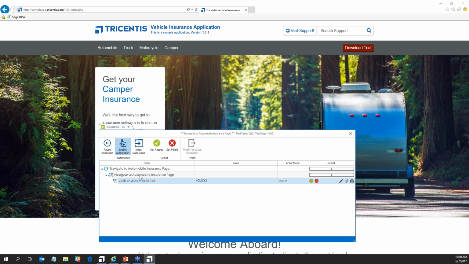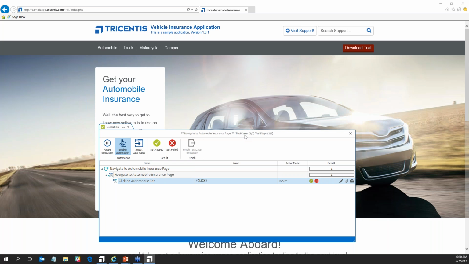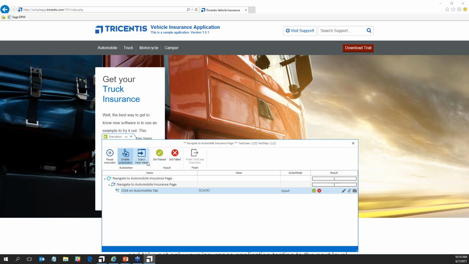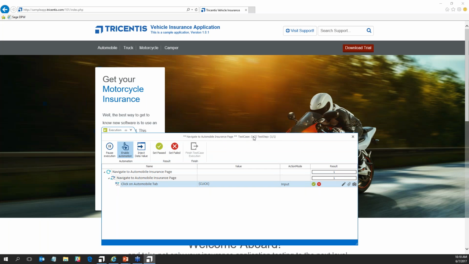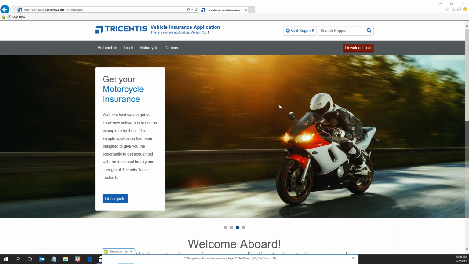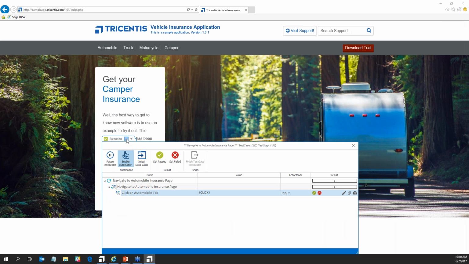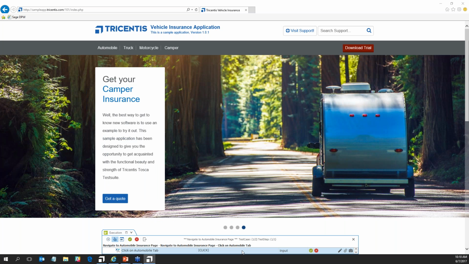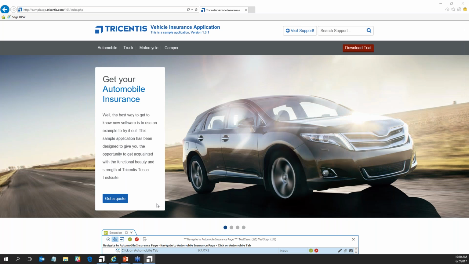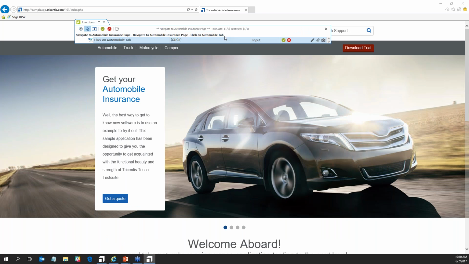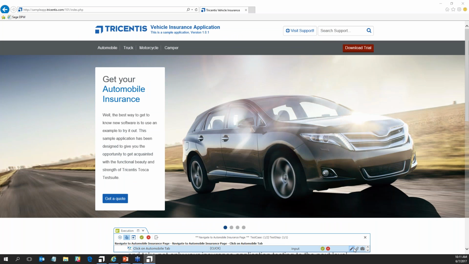So in the scratchbook, it's showing me one step at a time. And this is how the manual tester would be able to see it. During execution, it will look a little bit different because you can see the entire test case. Here it's showing me just step by step because it's the scratchbook. And you can see that I have this larger view. I can also minimize it if I want to get it out of the way so that I can see more of the page. And I can also select this icon here, which reduces it to just the one step so that it takes up a little bit less space and it's easier to focus on the step.